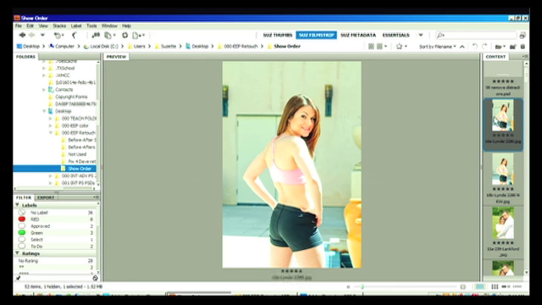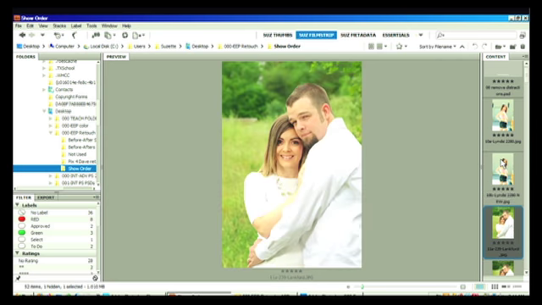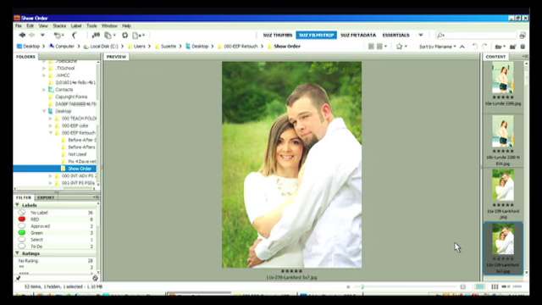So here's a great picture of Lindsay, who's a fitness model, and we've got big distractions going on in the background on the wall. And look at how much better that is without the distractions. You can really see her. Then in this image of the couple, we have distracting things going on in the background here. So improving that, we can darken the edges to really focus on them, plus it eliminates the distractions in the background.